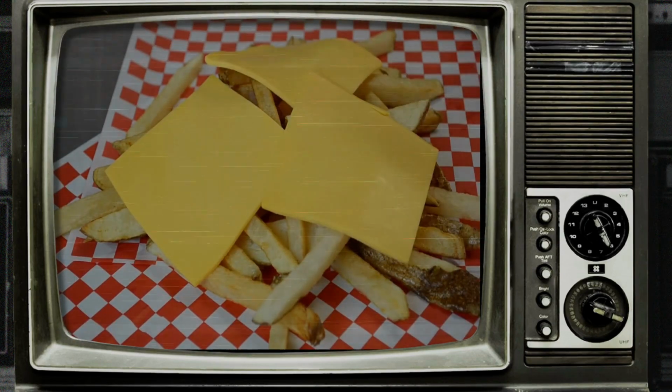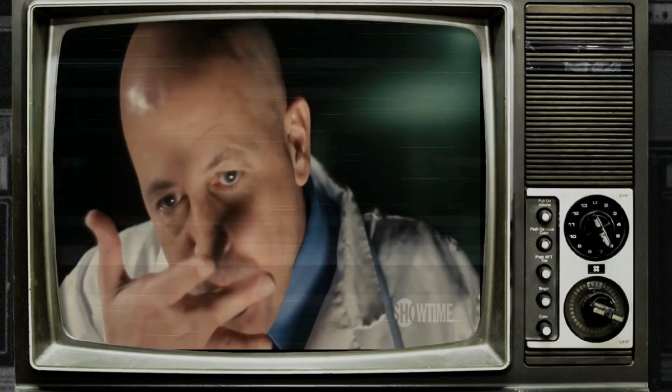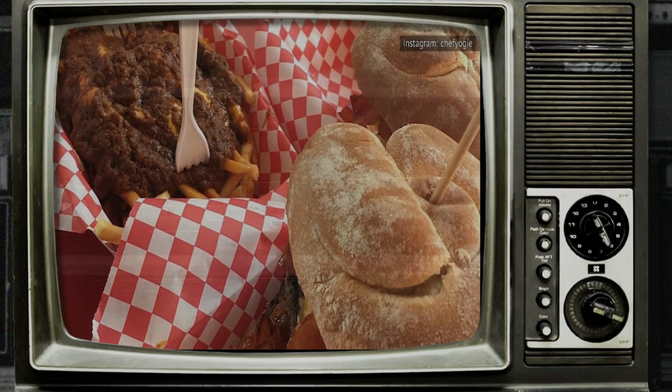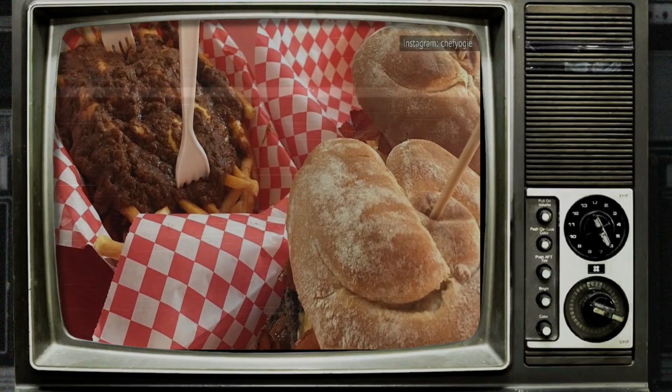If, however, you order them topped with chili and cheese or chili cheese and bacon, they'll lose a little bit of structure. They certainly come out of the kitchen looking very tempting, but the texture falls flat shortly after arriving at the table. This is a matter of preference, of course. Soggy fries are the perfect fries to eat with a fork. But the reason these don't get a higher position is because the addition of chili doesn't boost their flavor.